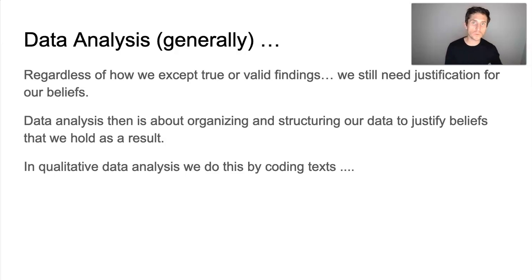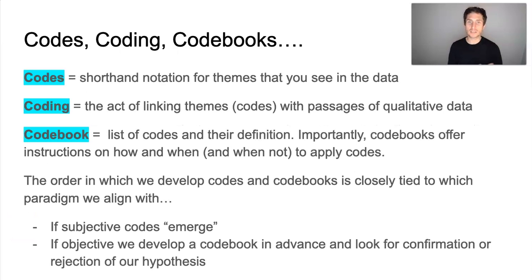And we're going to do this by trying to generalize about what we believe that we have found. In order to do this, we're going to start by turning our text into generalizations. That is, the specifics of what someone said, we're going to try to move towards themes or patterns that we can more easily identify and explain. All right, so let's move forward then in unpacking this idea of codes and coding and what this process looks like in the qualitative tradition.